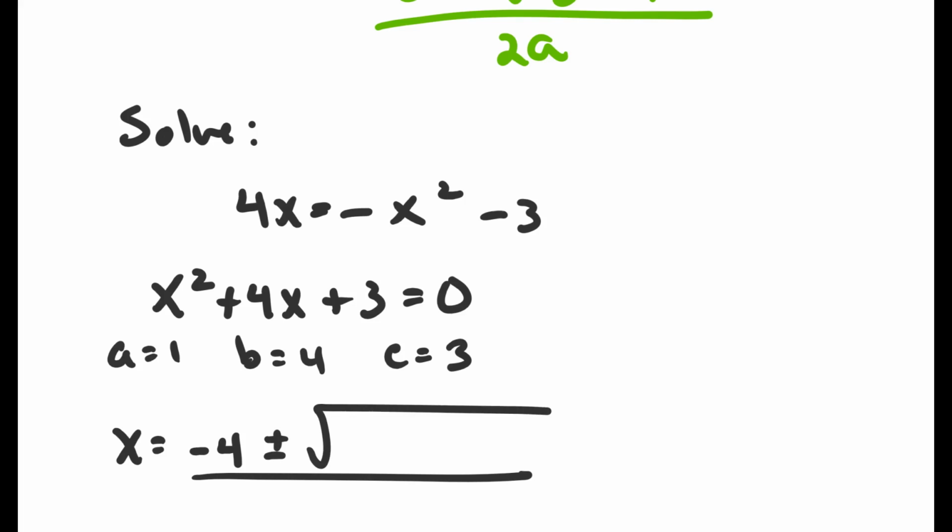Now I want b squared. So guess what you're going to do? You're going to get in the habit of putting it in with parentheses, please. Because what if that was a negative? Remember, a negative 4 squared is different than the quantity of negative 4 squared, correct? Is there a difference between those two? If I have negative 4 squared, you get a negative 16. But if I have the quantity of the negative 4, squared, do I get a positive 16? So you want to make sure that you are always putting in the right value.